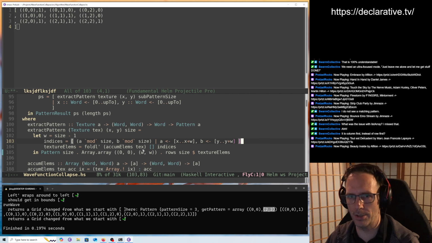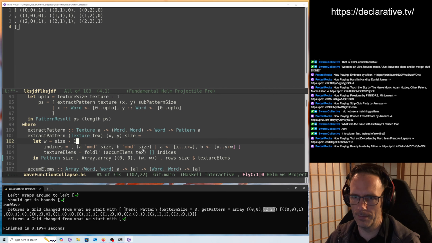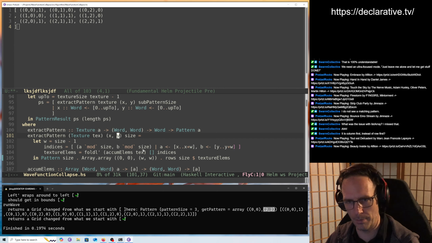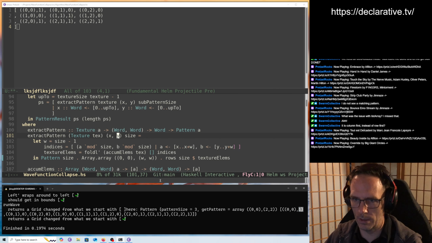Okay, so when we go to extract the pattern, x initially, y should be in the first iteration, in the first pattern, 0, 0, which seems like it is, given that right here, right? But it's getting the value 1 instead.